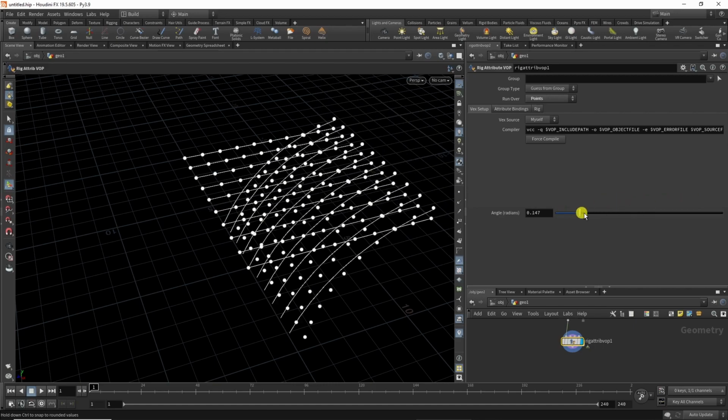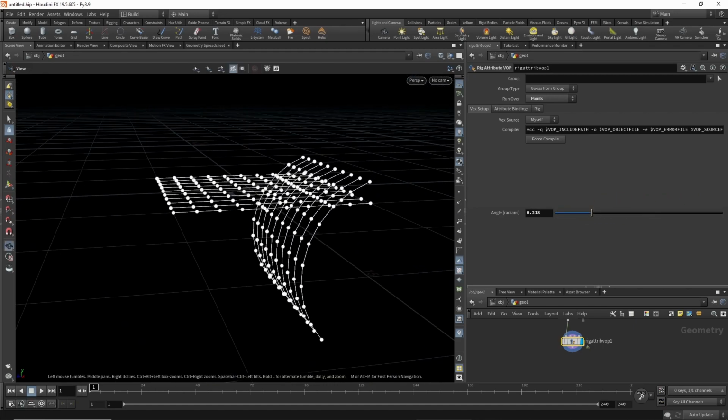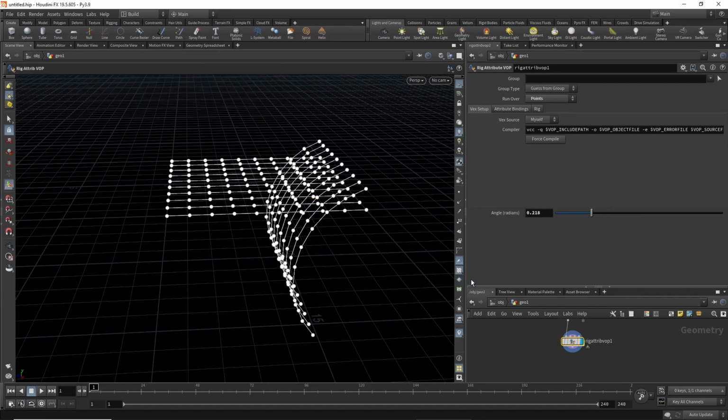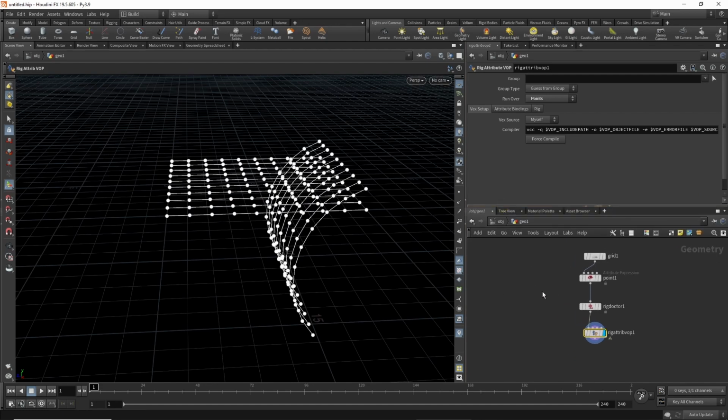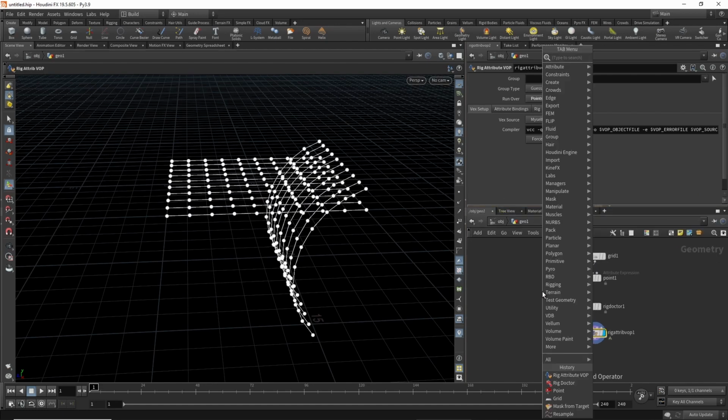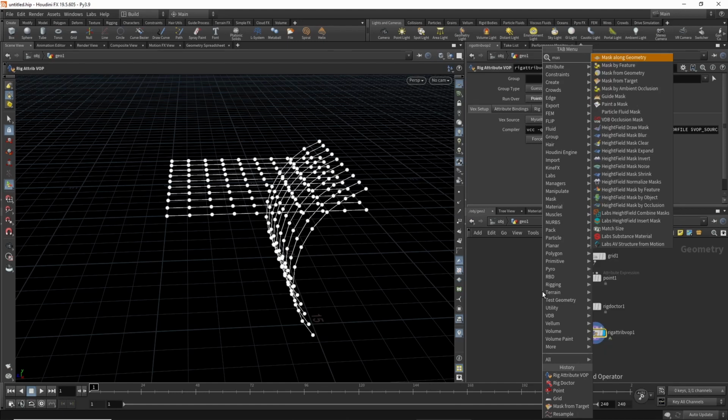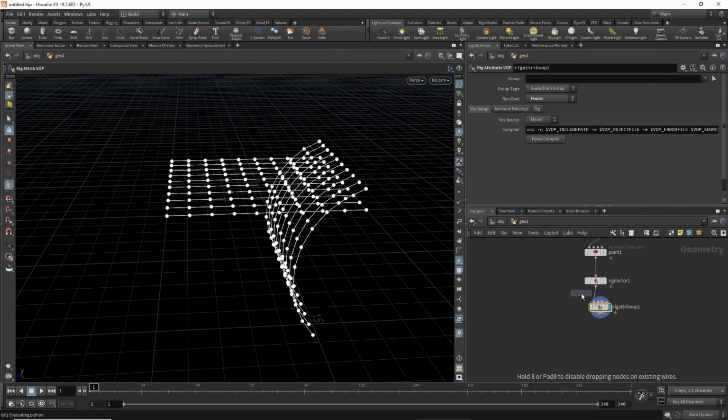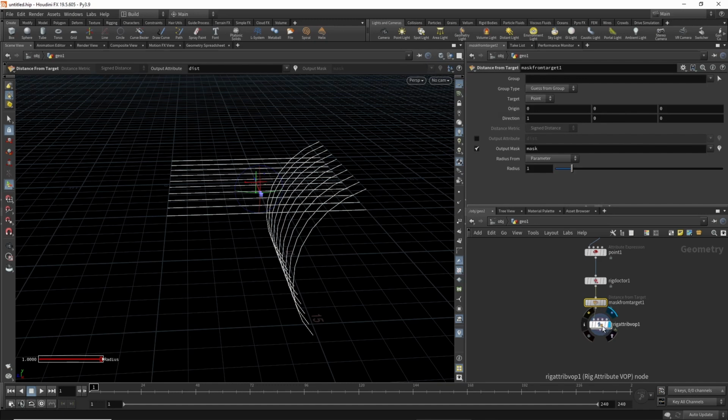What would be quite useful now is to control this over a length. So as an interesting test, we could just use a Mask from Target. I'm going to drop this in here, and let's set that there.